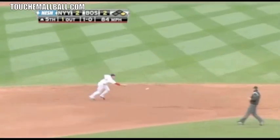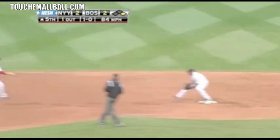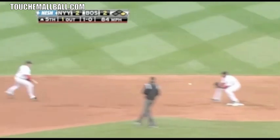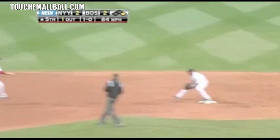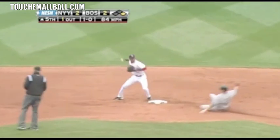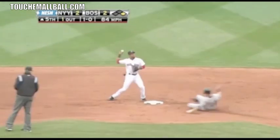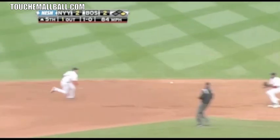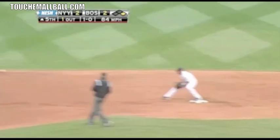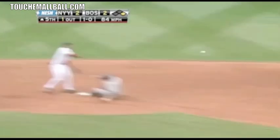If we watch here, it's an underhand flip, but it's pretty far away, and you can see the ball is a little bit down and behind the bag. And you see, you just take your right foot, left foot's on the bag, take your right foot to the ball, which is right here, outside. And now this is going to give us that room and clearance so that we don't get taken out. We can get the throw off. So once again, we'll back up. Left foot on the bag, right foot to the ball. Catch with two hands. Now we're just going to remove our left foot, make a strong throw.